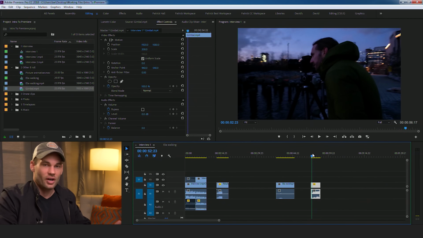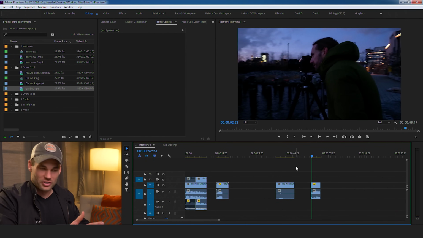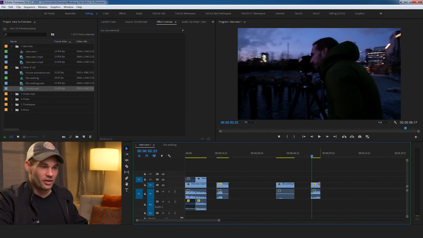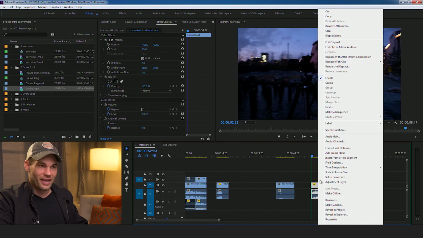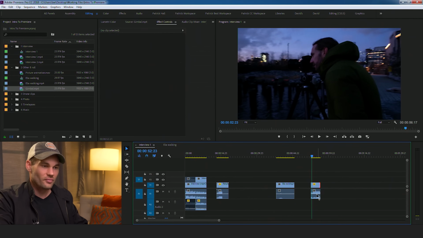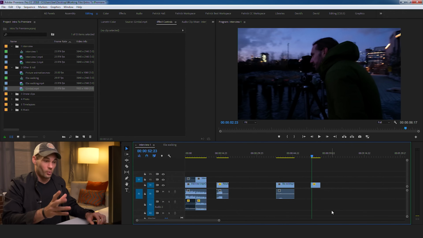Now, with these clips, we don't want the audio in there, right? And there's a few different ways that we can get rid of them that we've already talked about. I can also, you'll notice if I just try to click on the audio, it's gonna highlight both the audio and the video. I could click on this, right click, and then I could unlink. And what that allows me to do is click on either the audio or the video. Then what you could do is just click on the audio and delete it. That's definitely one way that I would do it.